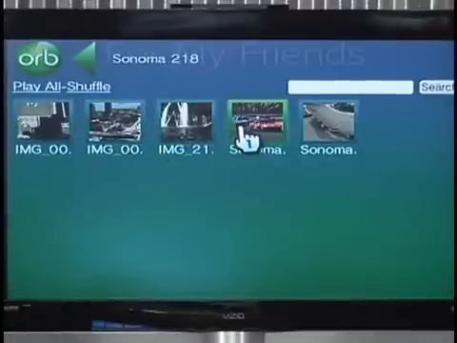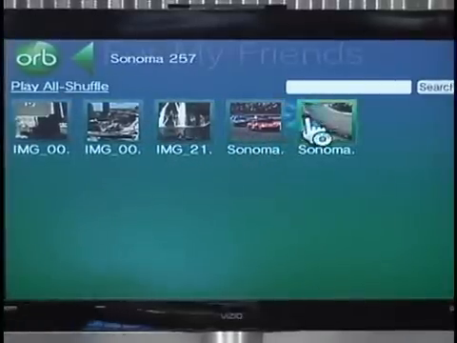This is great because more and more people have these consoles hooked up to their televisions anyway, so you might as well get this additional functionality out of them. Totally. In this case, here's where Roger and I were up at Sonoma attending a race for a NASCAR Nextel event, which was pretty fun, actually. But again, if I wanted to stream some music or look at videos or watch whatever, it's that easy to do. And it's super simple to set up.